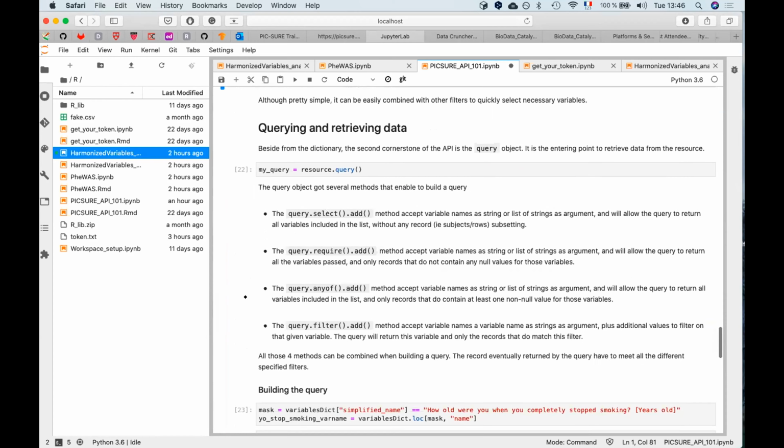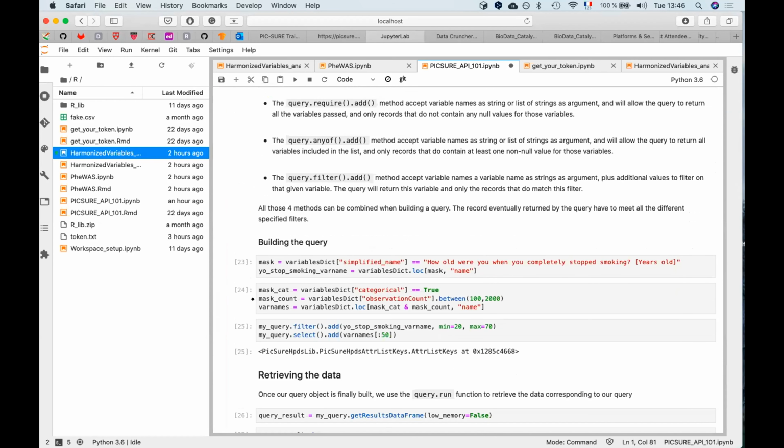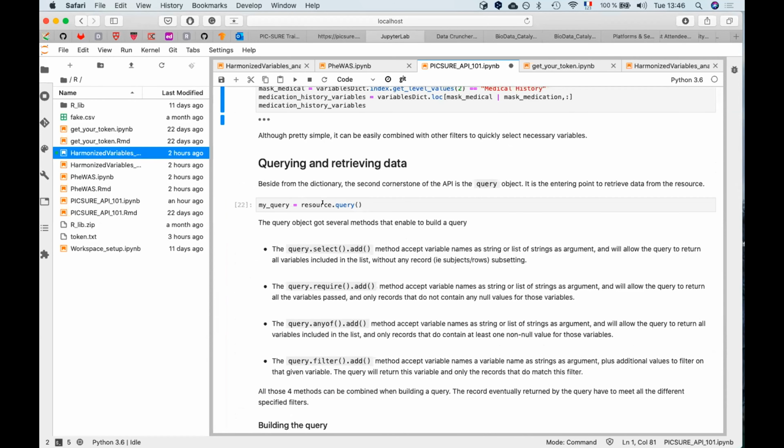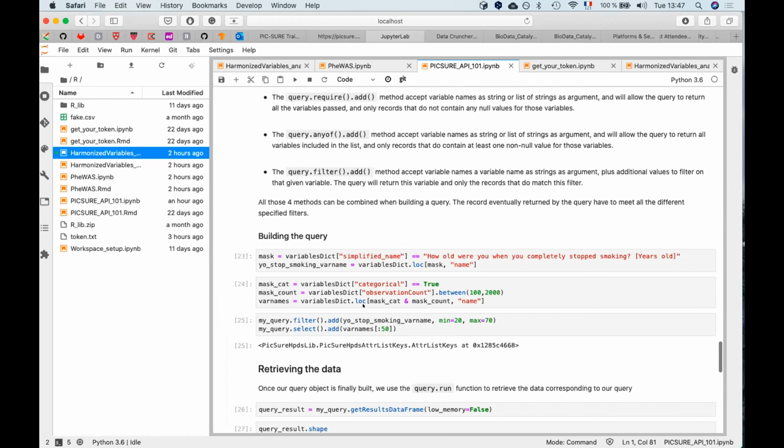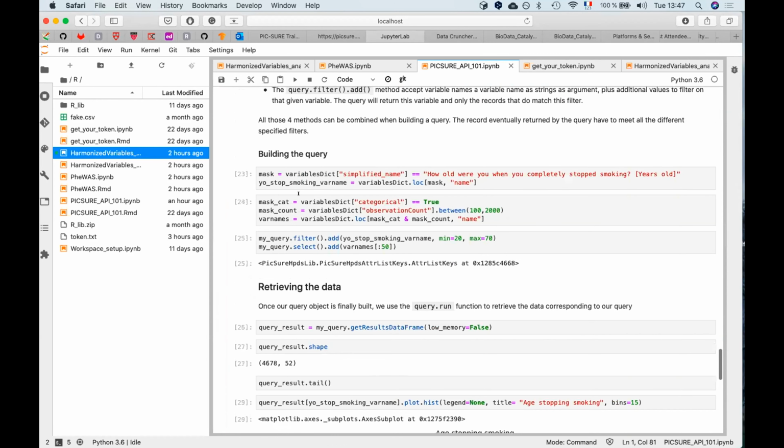And in the end, you can retrieve the data using another object, which is called resource.query. All the methods to retrieve the variables are explained here. You retrieve the variables in a few lines of code.